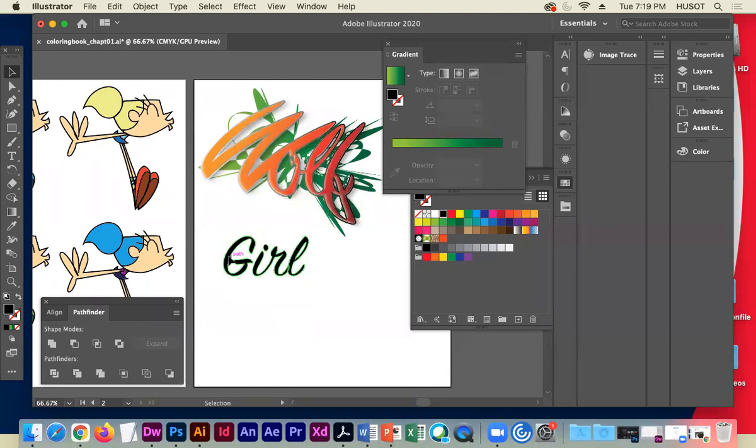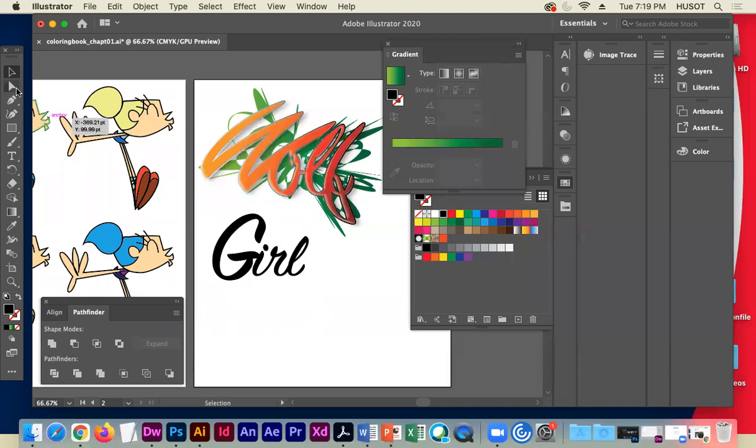I'm going to deselect this or ungroup it. I'm going to take the G, hold down shift and blow this thing up just because I want to create something kind of funky. So let me make sure I can still see the G and the I, but kind of give this a little personality. So I'm going to move that like that. I'm going to select this and unify the shape.